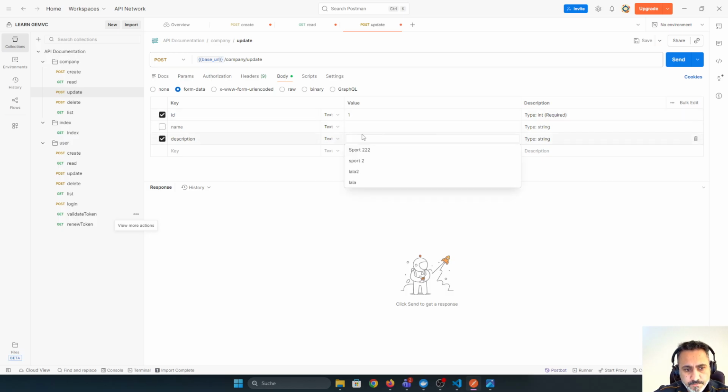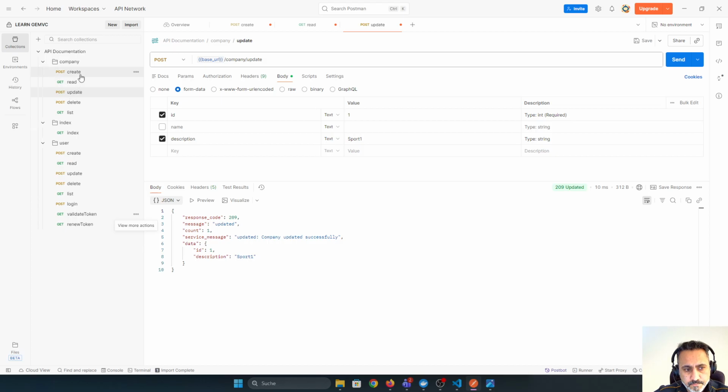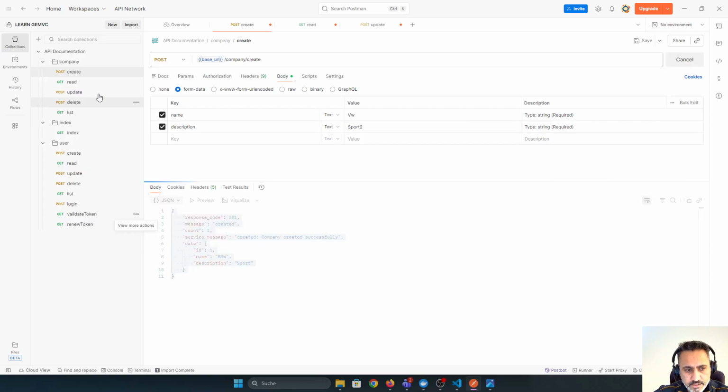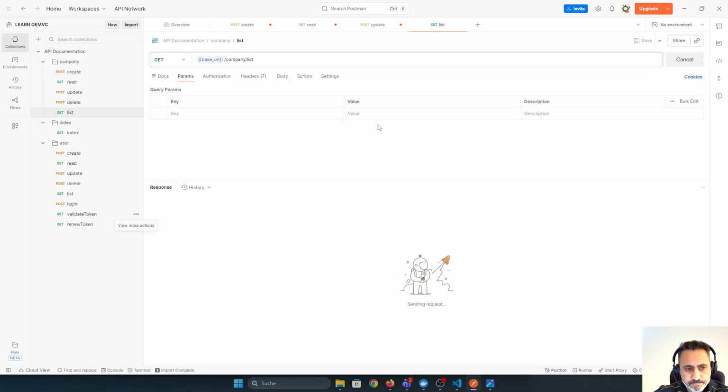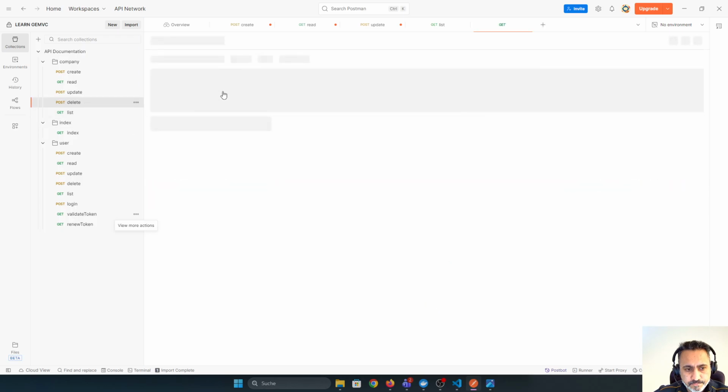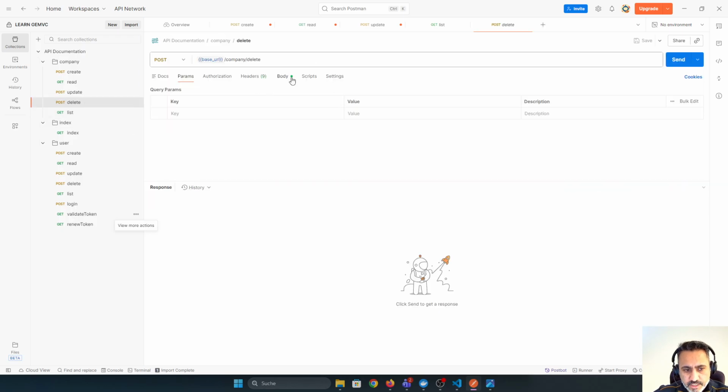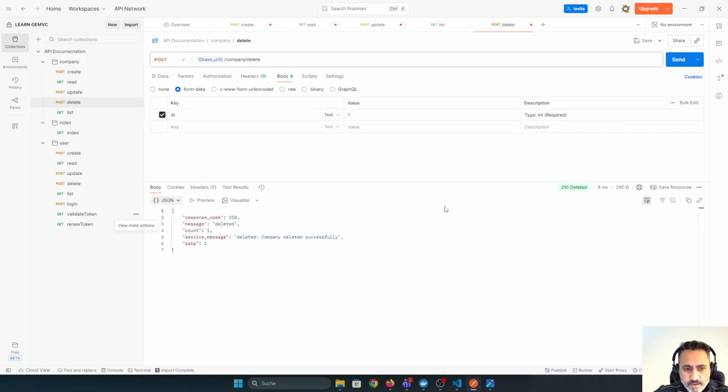Create another one. List, see all companies. Delete, remove company ID 1. Check list again. It's gone. Everything works fine.